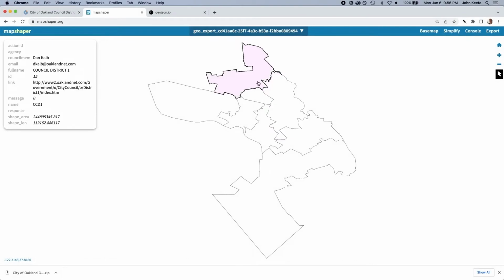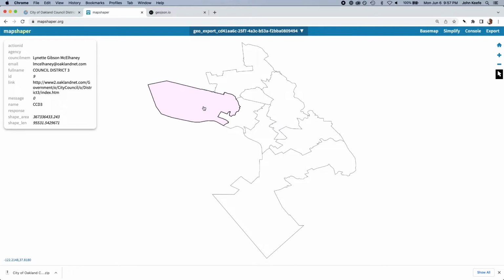And so if I look around here, I can pretty quickly see, let's just look at this one first. This is City Council District 3, and we can see that in the corner. We see the city council member, we have an email address, the full name of this district. There's an ID number. A lot of these packages have just regular ID numbers for each shape. I don't think it's related to anything about this particular council district. It's just the 9th shape in this file.